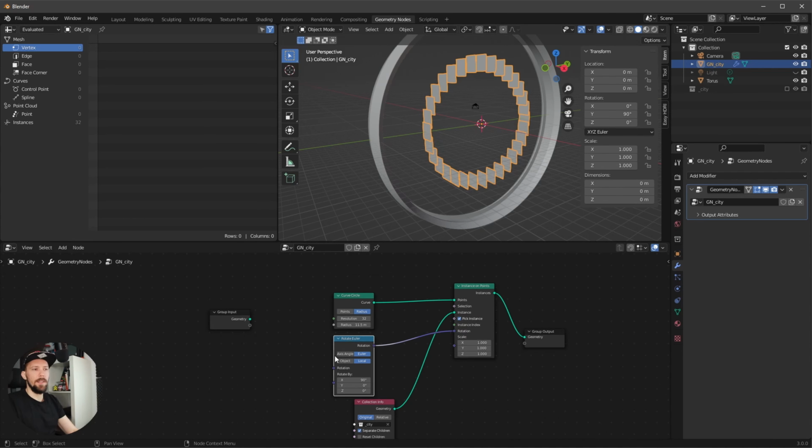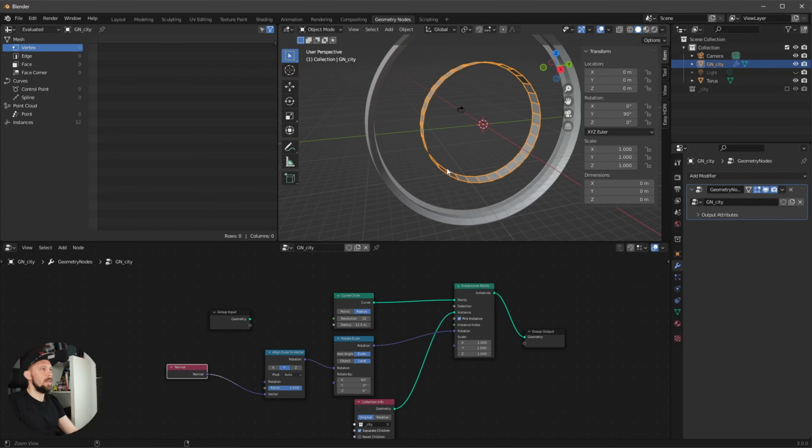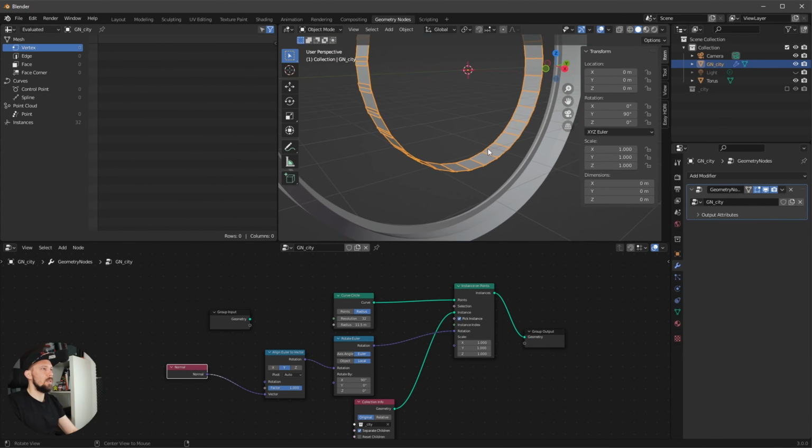That's looking better. And now let's search for an align Euler to vector, bring this one into the rotation, change this one to Y, and now we have to search for a normal, and this one has to be in the vector. And now this one is looking really good.